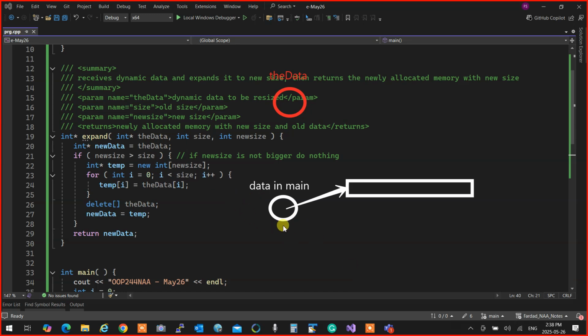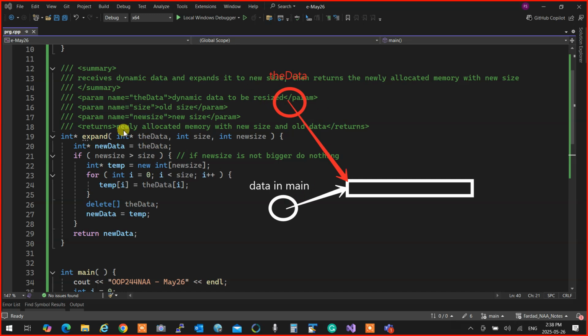So when the function is called, the content of this data will be copied into the data. If that's the case, then what we are going to see is that the data is going to point to here. And all the processes that are going to happen over here are going to happen to the data, so essentially to the data argument.